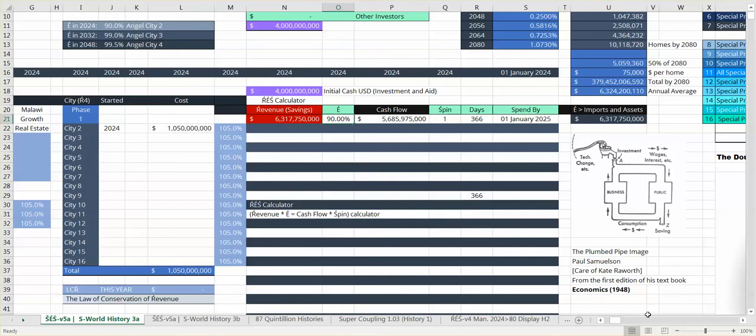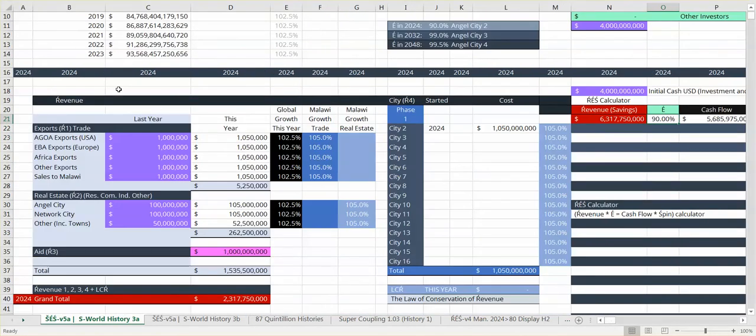And if we go here, we can see for exports and trade, I've really put a nominal figure. I've just put 1 million in each, just for the sake of having a figure so we can later put something different in. Real estate sold, reasonable figures, should be able to do that given the scope, given the software. And here we're selling entire cities to Norwegians, maybe. Norwegian sovereign wealth fund, 1 billion a year, each year.